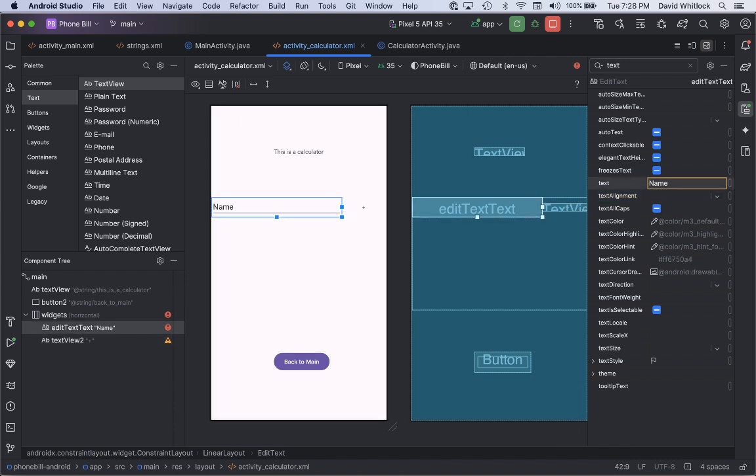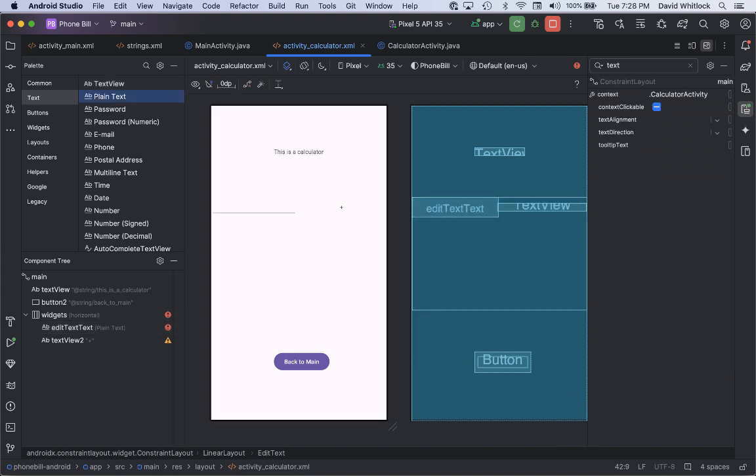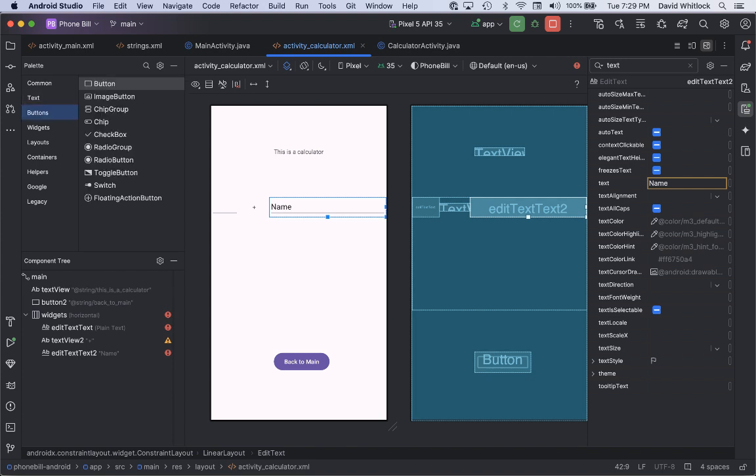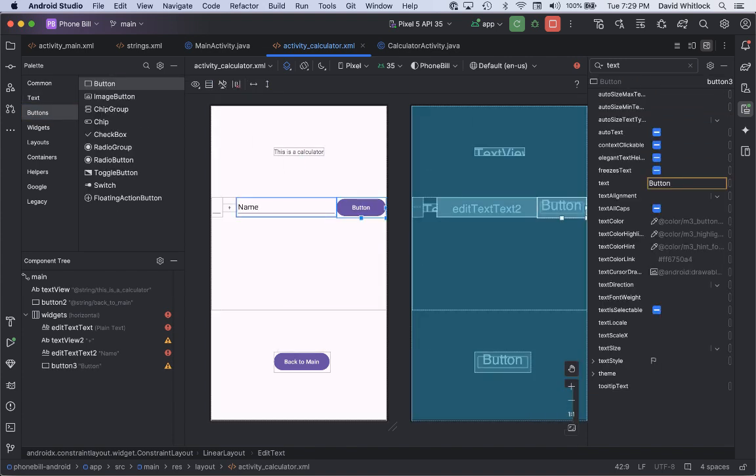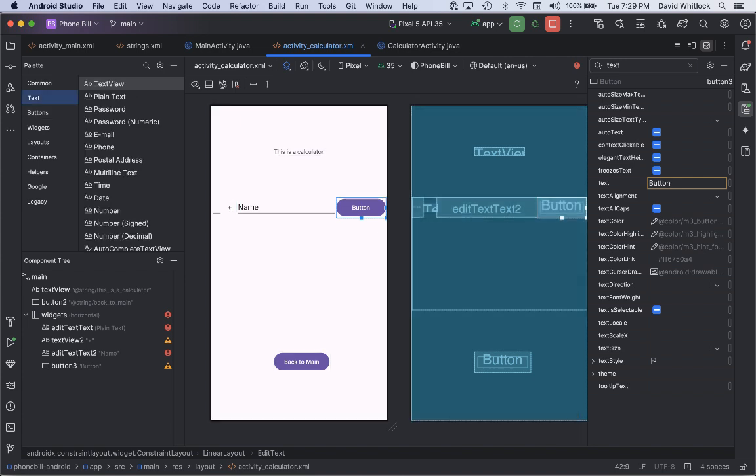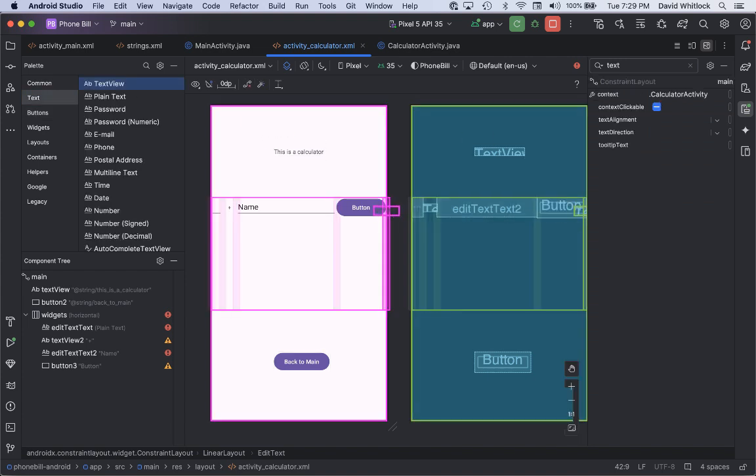Here I'm not going to have any text in this instead, and I'm going to have text alignment be centered. And I want it to be more narrow. So can I just drag it to have it be more narrow maybe? And not so much. Let me just add some more stuff in here. I'll add another plain text for the other operand over here. Nice. Then I'll add a button for equals. And then I will add another just plain text view for the sum.